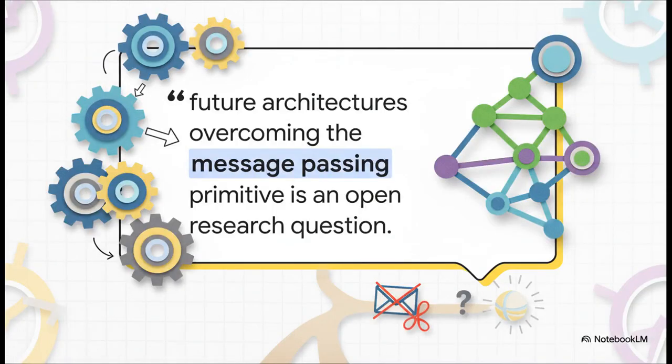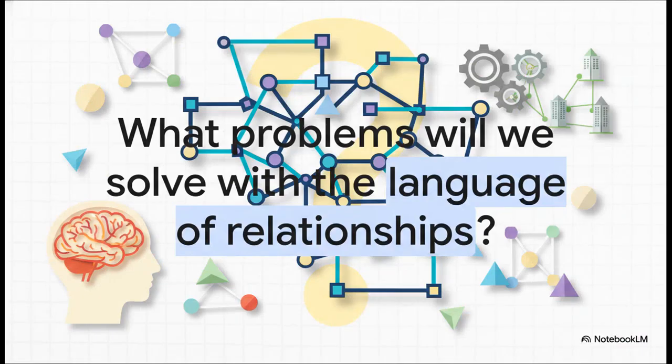This quote really highlights that we're on the cutting edge. The entire field is actively debating whether the future of GNNs is going to stick with this message passing idea we talked about, or if a completely new approach is needed to get past these hurdles. And that leaves us with a final, and I think really fascinating question. GNNs are, at their core, a tool for teaching computers to think in terms of connections. As we get better and better at modeling everything from our brains to our economies as these complex graphs, what new problems are we going to solve? What frontiers, once thought totally impossible, are we finally going to be able to explore?